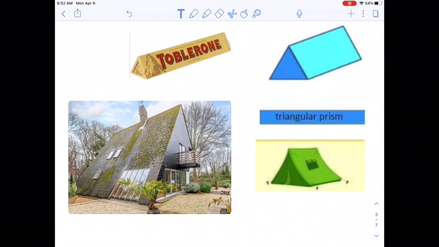Their shape does. The characteristics of a triangular prism are that it has 5 faces, it has 9 edges, it has 6 vertices, 2 of the faces are triangles, and 3 of the faces are rectangles. And as long as a shape matches those attributes, then it's a triangular prism. No matter what color it is, no matter which way it's turned, and no matter how big or small it is.